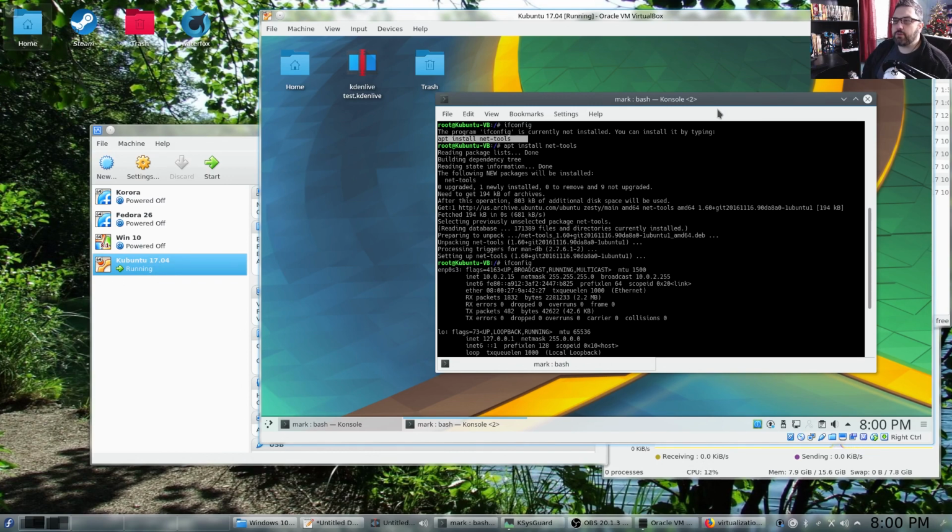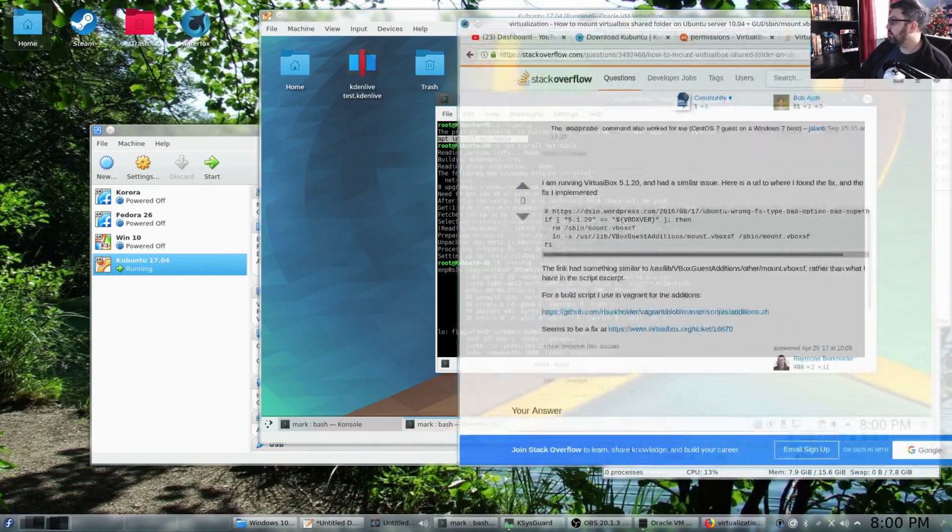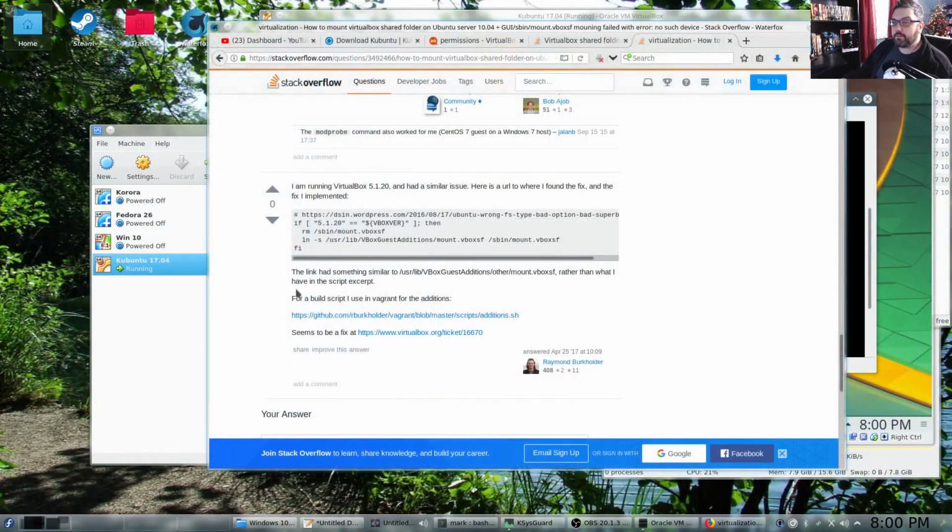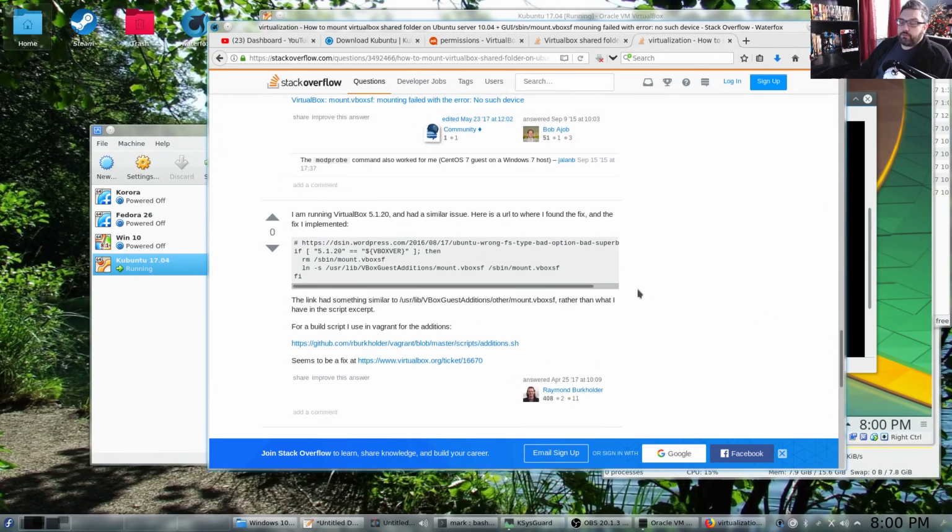If I actually was going to rely on shared folders, yeah, I'd have to be careful. Now, I did find this interesting site with a proposed fix. I'm running 5.1.30 of VirtualBox, but there are problems with VBoxSF not working.